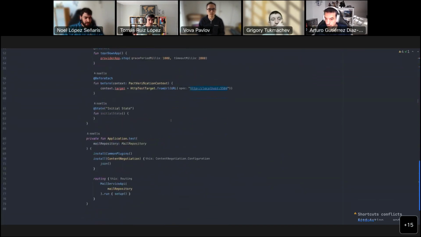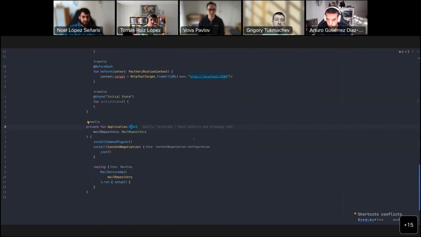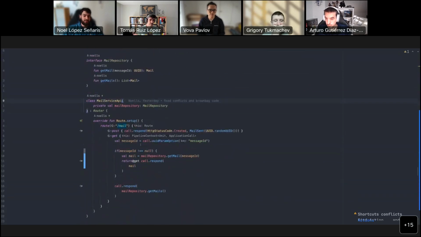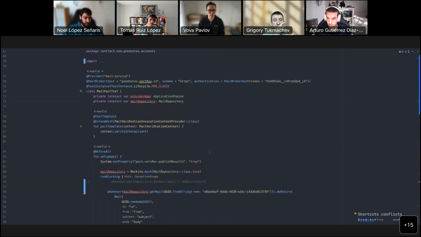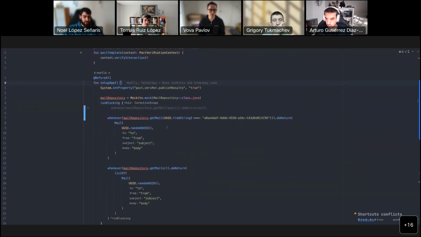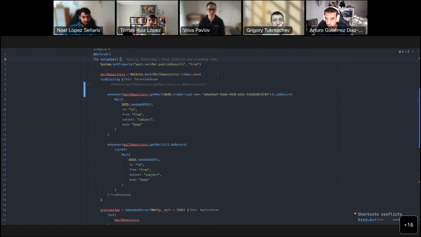I did a test function that will launch our mail service API, which is a very simple Ktor application, really dummy. In the before all clause of the test, of course, I'm mocking the repositories and things, because on the contract side we do not care a lot about that.